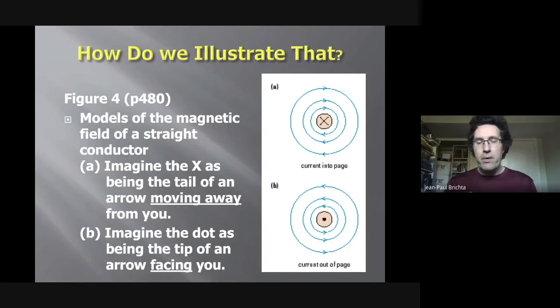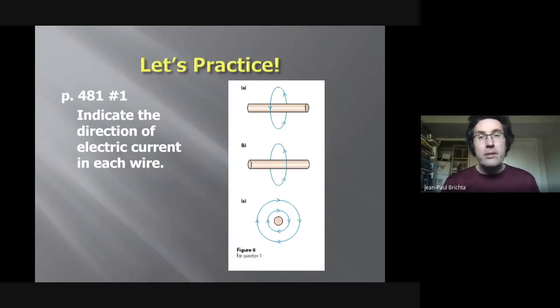Again, we're going to be looking at a lot of conductors and the current flowing through them, and usually we draw them in cross section. So imagine if I have my conductor and I cut it, I want to know, is the current flowing toward you or is the current flowing toward me? And we're going to use these symbols. In A, you can see that we have the conductor drawn, and we don't know which way the current is going, but the magnetic field is curling around in the way shown.